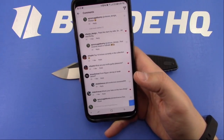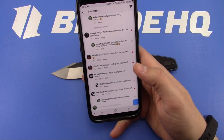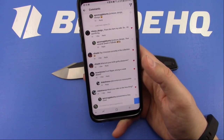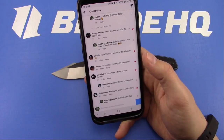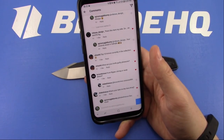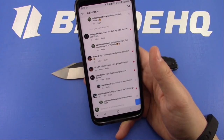Top 10 knives currently in the collection. Oh, man. I have more than 10 customs, and with the price they cost, I better love them if I'm keeping them around. So, anything from my Clyde Challenors, my Sam Johnston Navaja, anything from, guys, why can't I remember names? Every time I'm live streaming, I suck at names. Shane Atwood of Utah, I love his stuff.